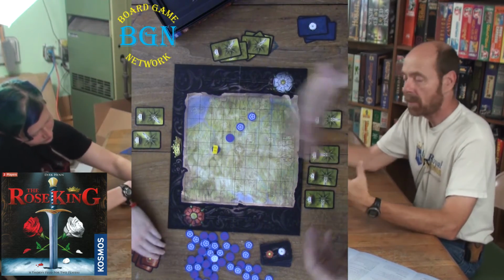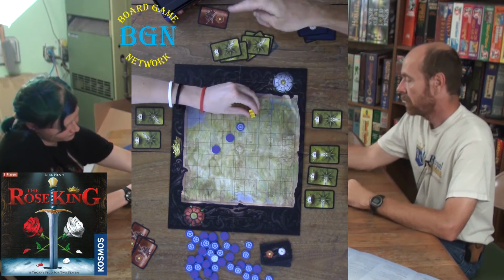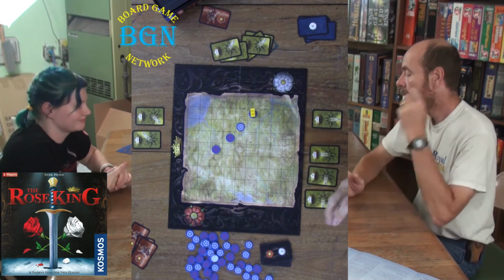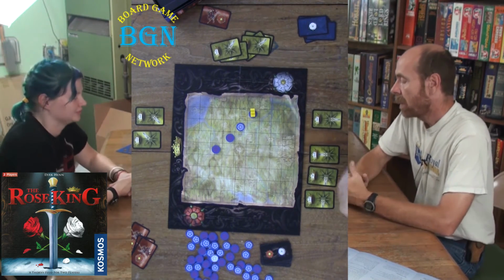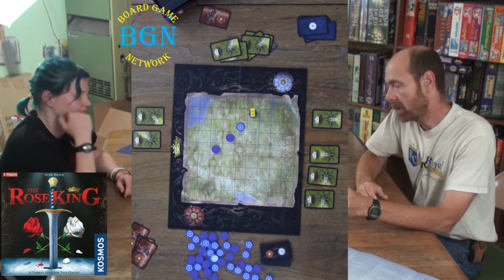And the game keeps going back and forth like this until, oh, so she's just playing a hero card now to flip this token over. This would be probably pretty early in the game to be doing that, but just to show you how that works. So the game goes back and forth like this until one of two things happens.